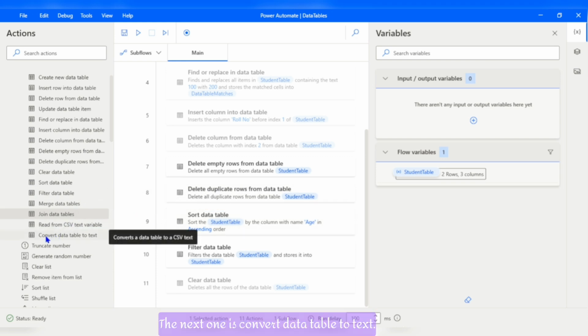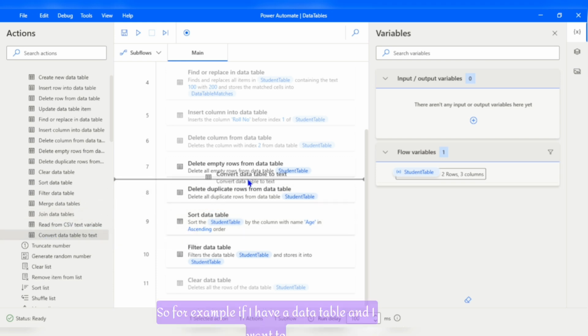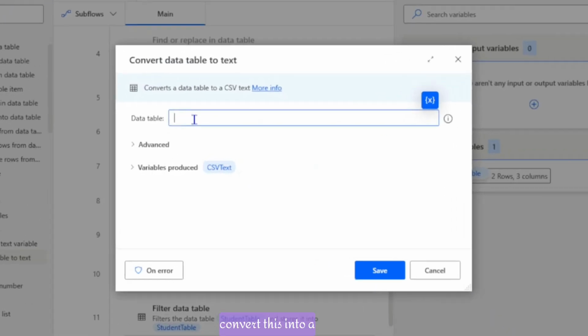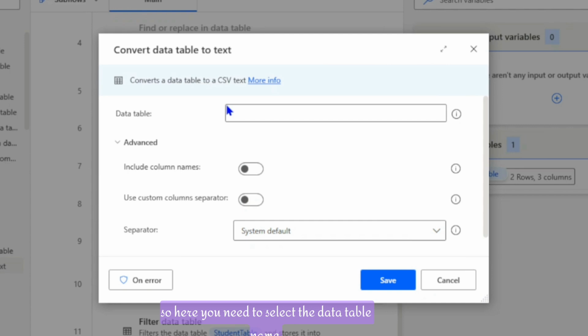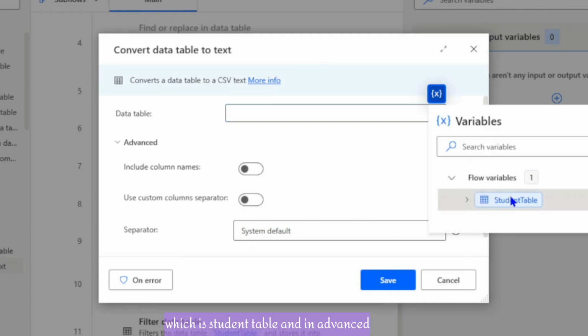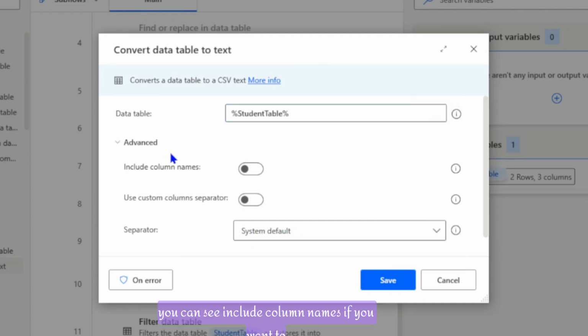The next one is convert data table to text. So for example, if I have a data table and I want to convert this into a text, generally it will create a CSV text, means comma separated text, comma separated value. So here you need to select that data table name, which is student table, and in advanced you can see include column names if you want to include the headers.